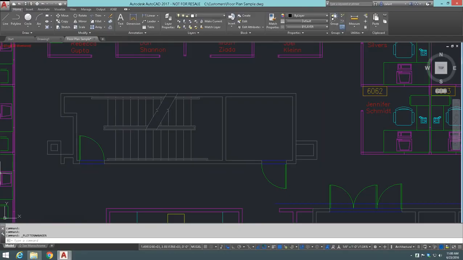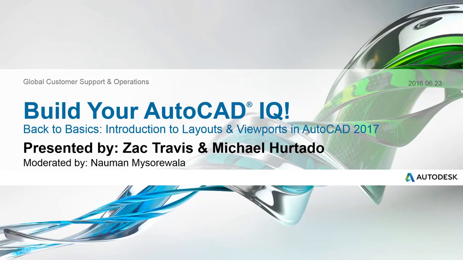This is the Back to Basics track, and as always, we are here to cover some things that you might want to integrate into your workflows. It's a very basic, beginner level, entry level sort of topics that we cover. Today, we're going to be covering layouts and viewports and all things related to plotting and publishing that way. There's a separate webinar that will cover specifically publishing and plotting, but it all ties together. It's all interrelated. So we'll go through it here, and hopefully you pick something up.